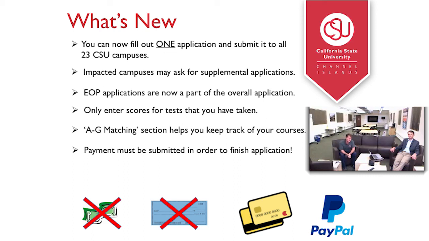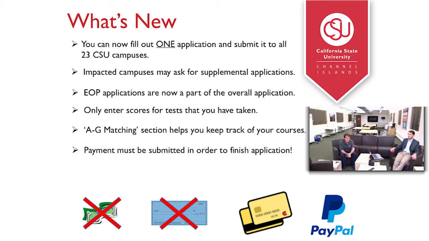When you're putting in your test scores, you'll see test scores for a number of different programs. You'll see GRE and GMAT scores. You only have to enter scores for tests that you've taken. So if you want to put in AP credit, or if you have SAT or ACT scores, you really only have to focus on those specific scores. But you will see more scores. Disregard those. You only have to enter SAT and ACT.